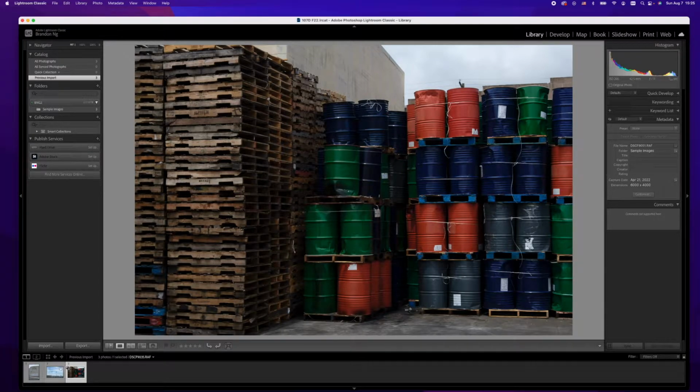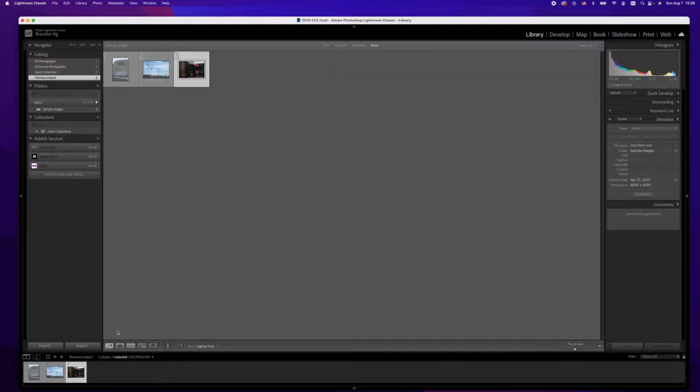And you'll see that right now I just have one image highlighted. You can highlight multiple images. Let's say your workflow requires you to export more than one image, you can go ahead and highlight all of them or some of them. So, you can come into this thumbnail mode here, and if you were to hold Shift down and click, you can highlight all the images. Okay, so I'm going to go ahead and do that here.